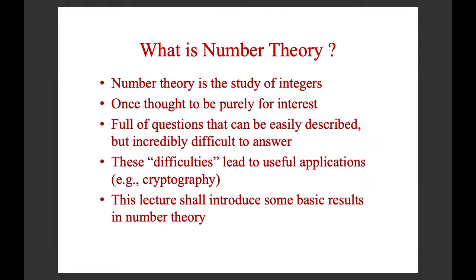First of all, what is number theory? Number theory is the study of integers, and for a long time it was thought to be of interest only, without any application. Number theory has a lot of results that are easily described but difficult to show. Some theorems that people believe are correct are still not proven, so they are in conjecture status.